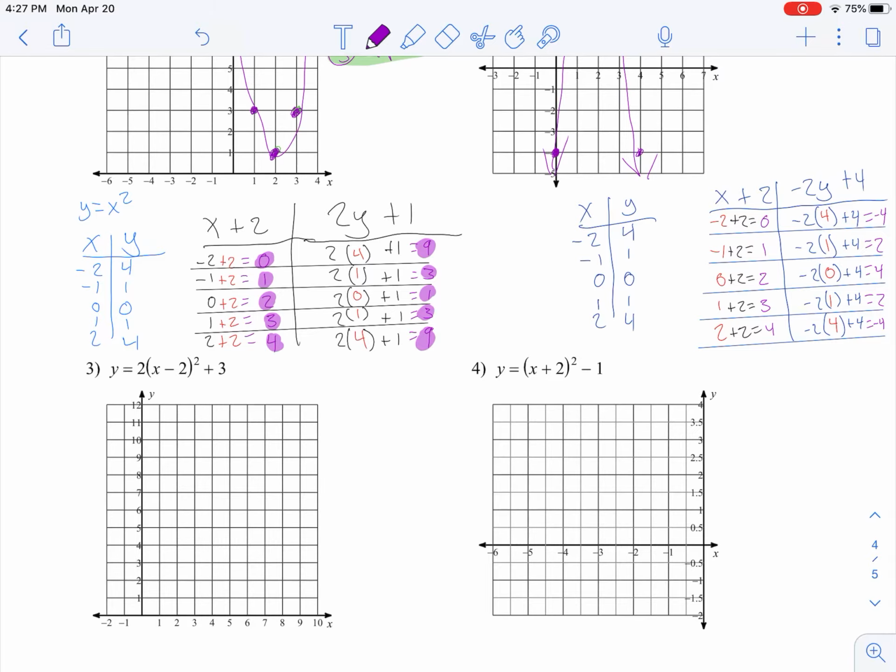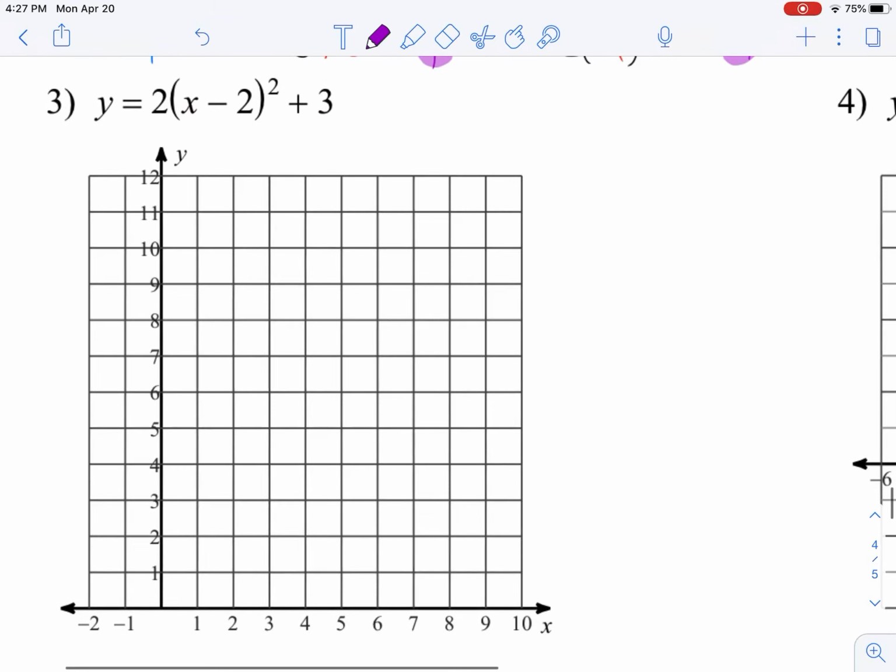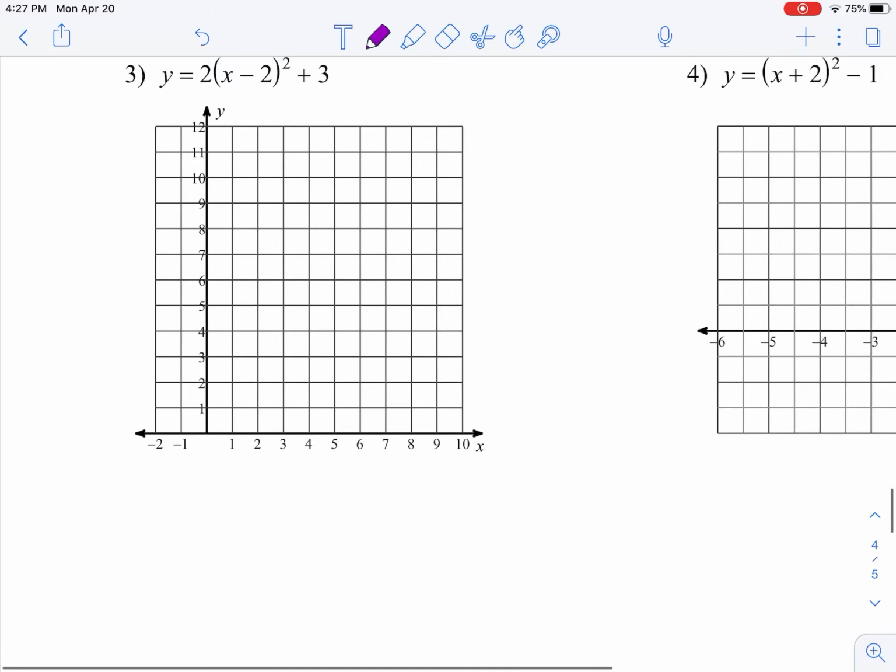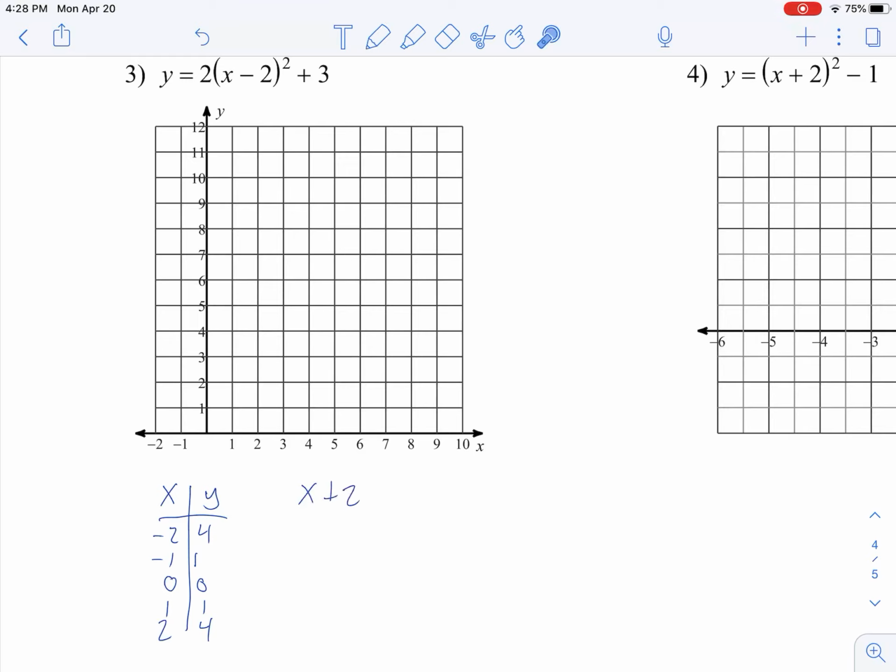All right, I'm going to do these last two examples and then send you on your way. So instead of using a parent graph, we're going to use our parent table. That's our five favorite numbers: -2, -1, 0, 1, and 2. And those each have an output of 4, 1, 0, 1, 4. Same numbers every time. Then I'm going to build a parent table over here. This one's also x plus 2, because I did the opposite of what was in here, x plus 2.